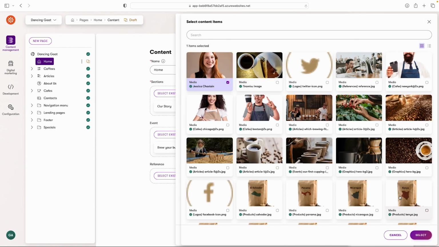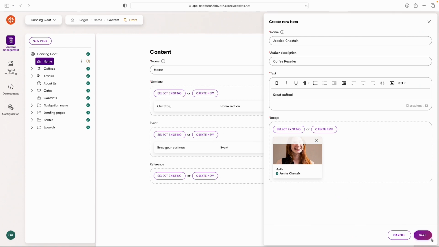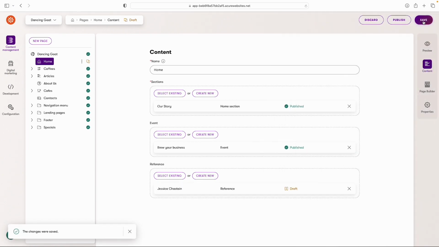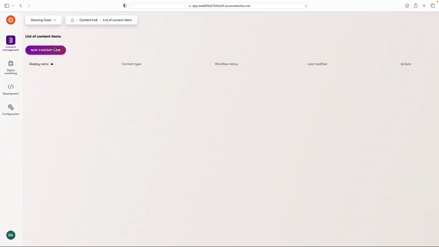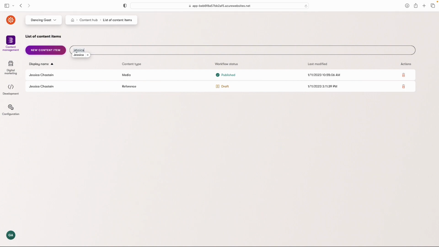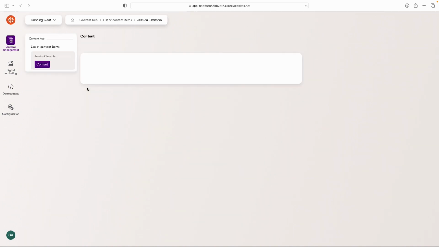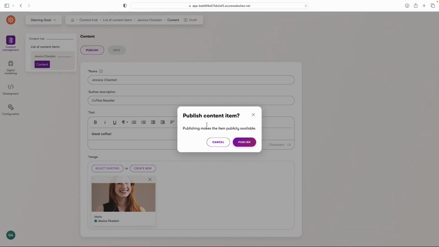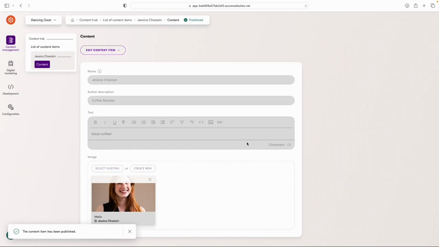So I'm going to pick my image of Jessica, click Save over here. I will save that as well. So I can see that that's now in draft mode. It hasn't been published yet. So in the Content Hub, I'm just going to publish out the reference, which is different to the media file type.